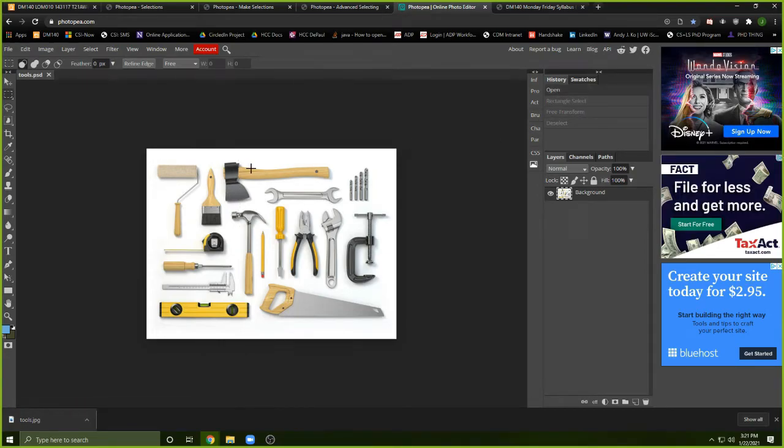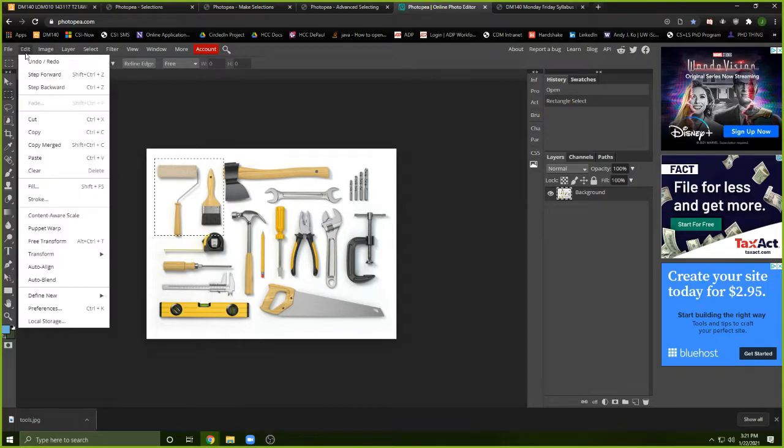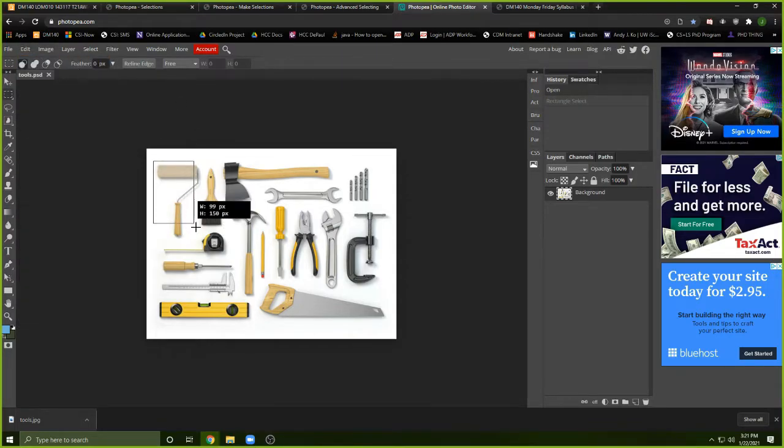That's what I usually do if I don't get my selection right away. But there's other ways you can rearrange the type of selection that you have. So let's see here. If I select over here and I don't like how my select box looks, I can go to Edit and Undo, and it will undo my selection. So again, let's say I wanted to just select this paintbrush. I could go over here, and I don't like how that is. I can hit Control Z or Edit Undo, and then I can drag it over here.